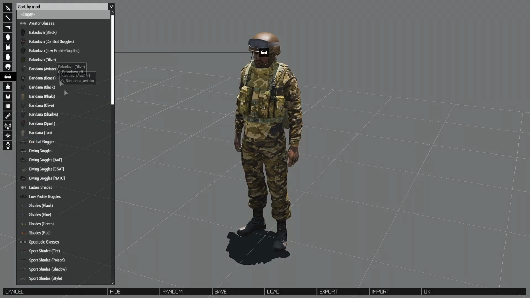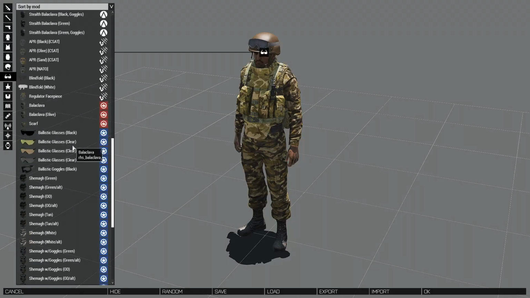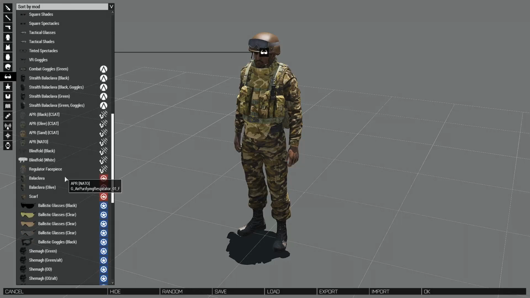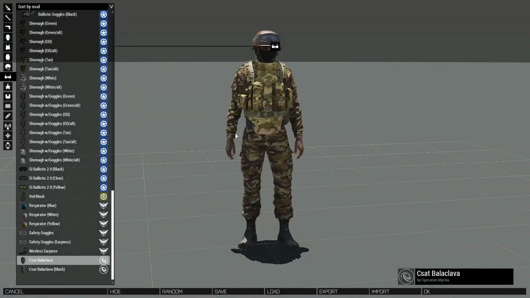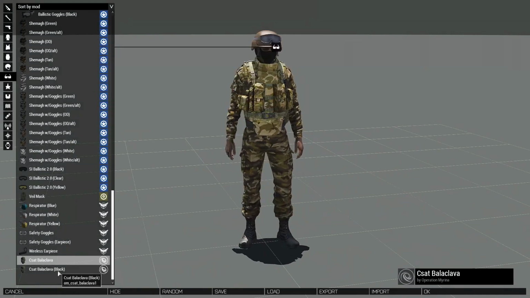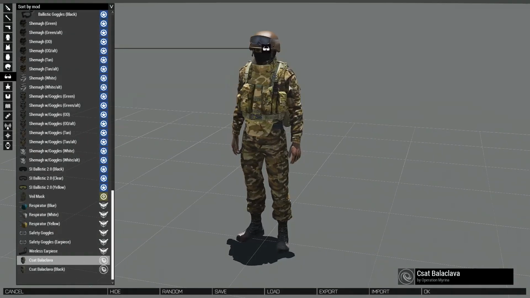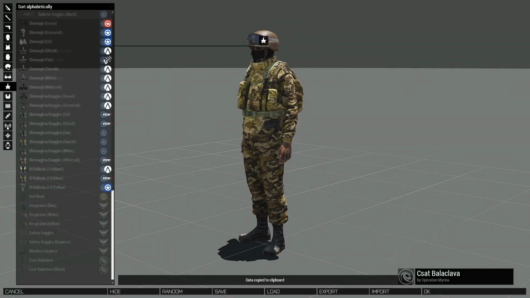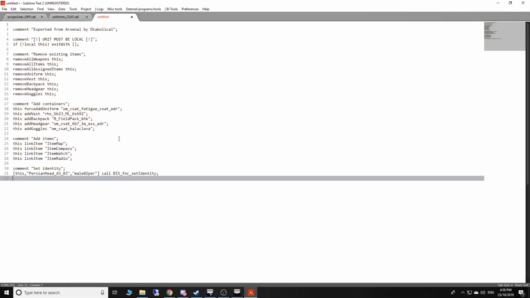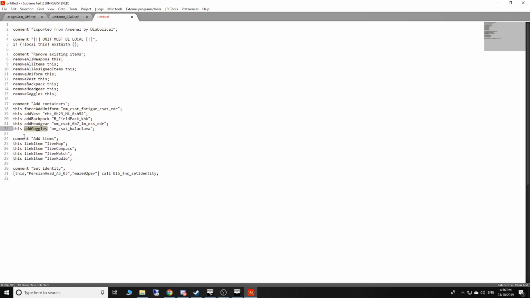So if you come in here, sort by mod, let's say I want these guys to wear, I think I've actually got OM stuff, black balaclavas, okay? We've got 2 different types. We'll just start with this one. I'll export it. Let's go to Untitled, repaste everything. And as you will see, add goggles. See, it's a bit weird. Faceware literally just translates to goggles.